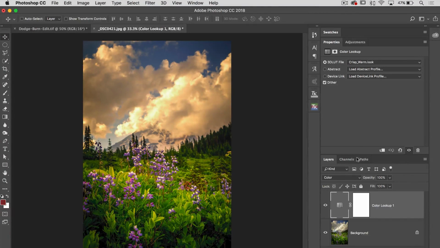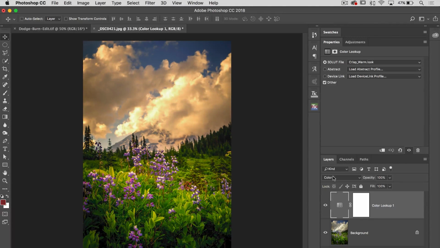We can get access to things that we really can't get to in HSL, hue saturation luminance, some of your other adjustments, split toning, where we can map colors. We can map colors in a better way with LUTs. So if you have a refined eye and you're really trying to do this in a different way, we get more power with a LUT than we can with just sliders inside of Lightroom and Photoshop and Camera Raw.